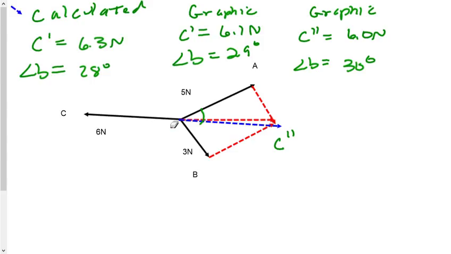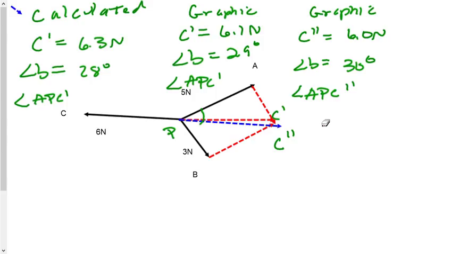Now, we just need to call our angles the proper thing. What do we call that right there? Point P. Then this is really angle APC prime. So this diagonal is called C prime. The original vector is called C. The reflected vector is called C double prime. So just to help you understand all the different names of that. So this is actually angle APC prime. This one here is also angle APC prime. One found by graphic means, one found by calculation means. Then this angle B is actually called angle APC double prime. That's also found by graphic means.